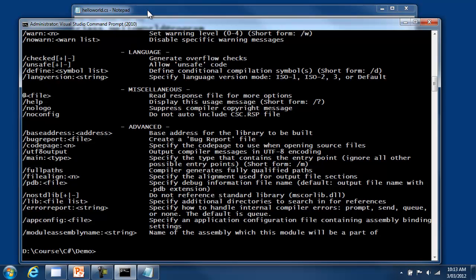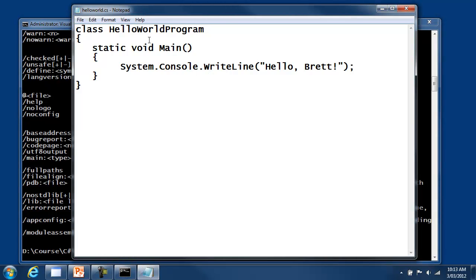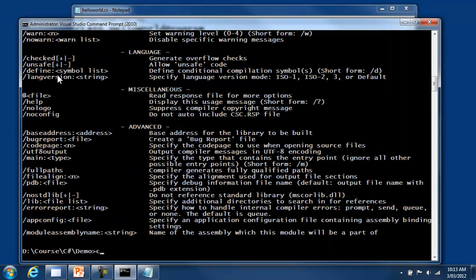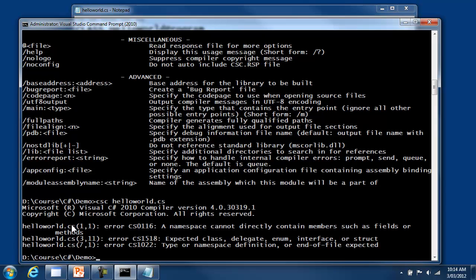The next thing I want to show is dealing with exceptions. Earlier on I mentioned that C# is a case-sensitive language. So what I'm going to do is change the class to all capital letters and save it. Let's compile it. On compilation, you'll notice it comes up with an error. It actually comes up with 3 errors.